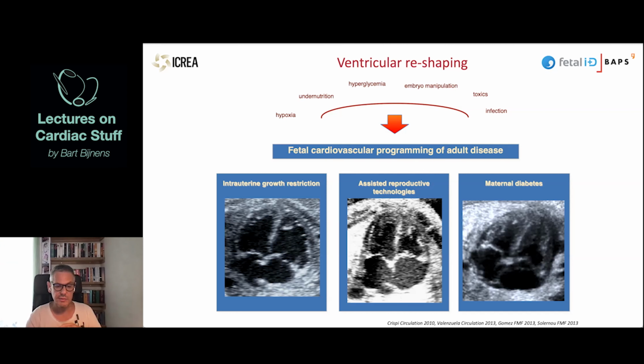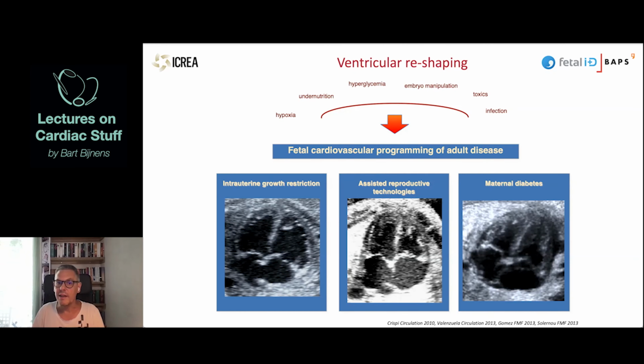But what also happens is that if during development we have changes in conditions, the right ventricle can also look different. We're not going to go into detail here, but here are just 3 different fetuses with different conditions where you see that there are changes in the heart. For example, you have intrauterine growth restriction, which means a too small placenta, which would be like a higher resistance. So this is a pressure-loaded fetal heart. And you see that the heart becomes almost spherical instead of more ellipsoid, with biventricular changes in sphericity.